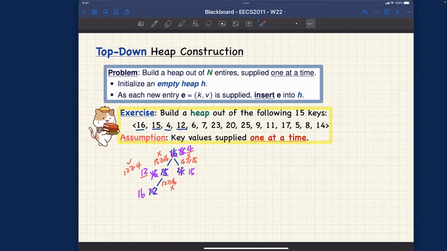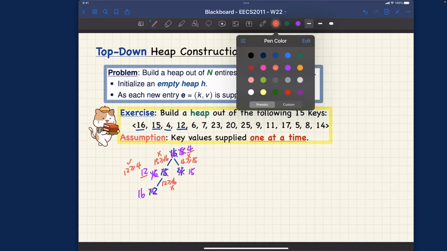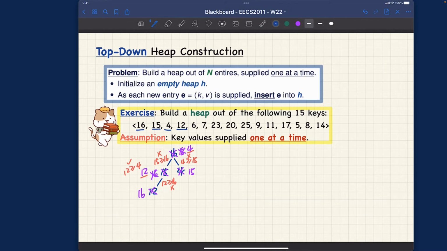Let's just do one more. Let's say we want to insert the node 6 over here. Before that, if I may, let me put the checking just over here. And I'm going to introduce a new rightmost node over here, and that will be 7.